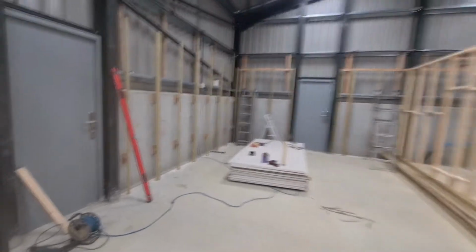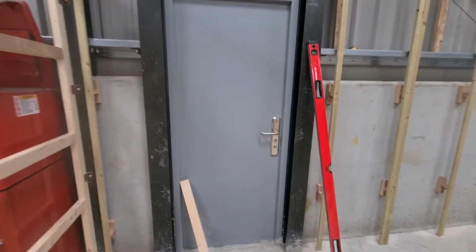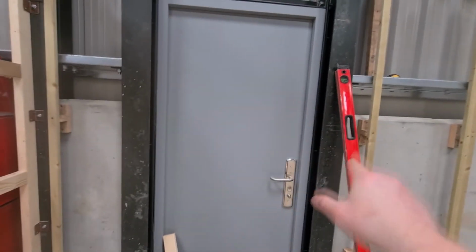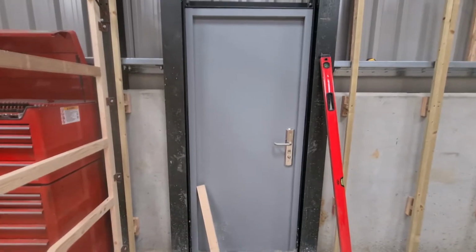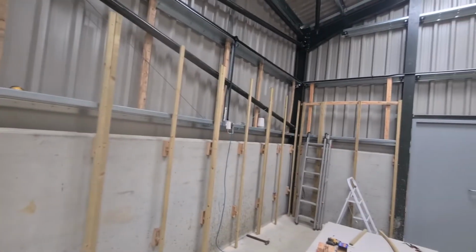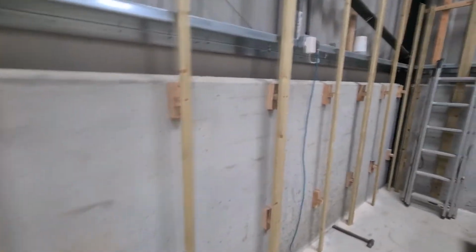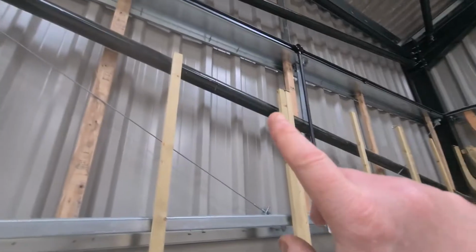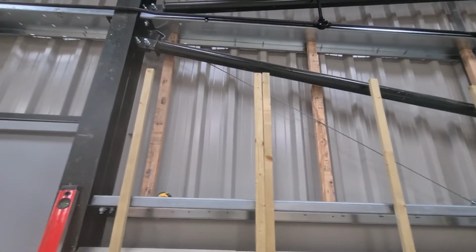So this is where we're at. We've got all the battens on all the walls. This door's going to get blocked up soon. I need to work out how I'm going to do some bracing in there to hold the plasterboard, but that can be done later. I mainly just want to get all the roofing joists on, so then, when we've got help, we can get all that done. So yeah, all these are done. I was hoping to get this finished and get the ceiling done today, but we've actually run out of screws, so I'll have to wait.